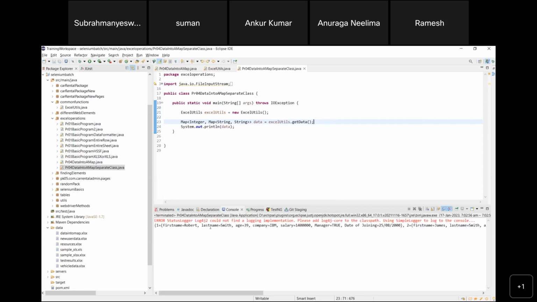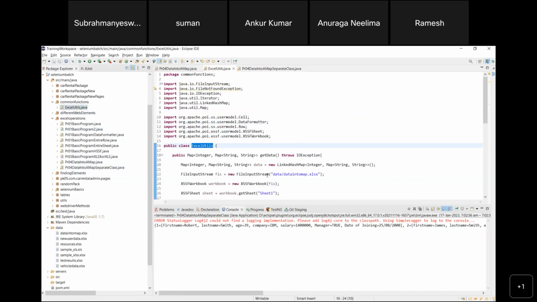it is returning me the whole thing. What I did was I just separated this out. Now if you see, this is still hard coded, but whatever workbook and sheet name I pass, I want to read that data. So I can use Strings here: a String for the file, and another String for the sheet. That means I will pass the file and also the sheet, and whatever the file is, it has to read the data from there.